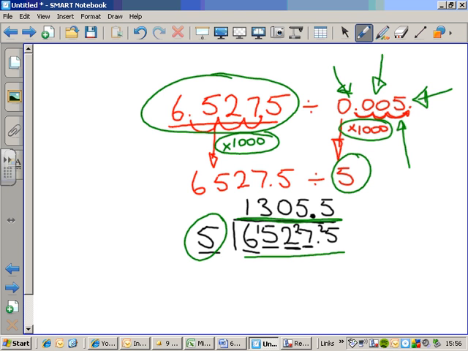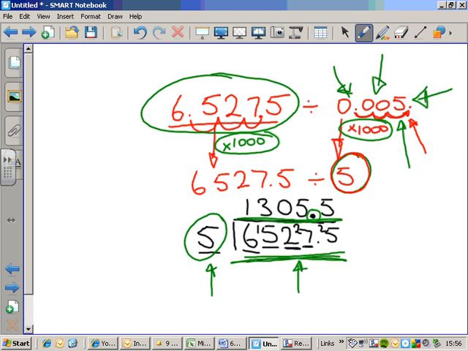The other number might already be a whole number, in which case we just tack a few zeros on. If it's not a whole number, then we move the decimal point the right number of spaces. That might make it into a whole number, or, as is the case here, it might not. That is not a problem. We can divide this decimal by a whole number really easily, as long as we remember the decimal point. I'm saying it over and over again because I want you to understand that this is the important bit, and how very, very easy it is.